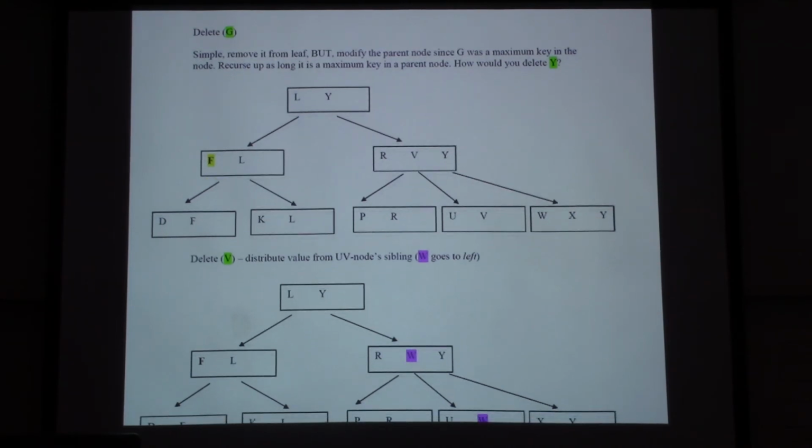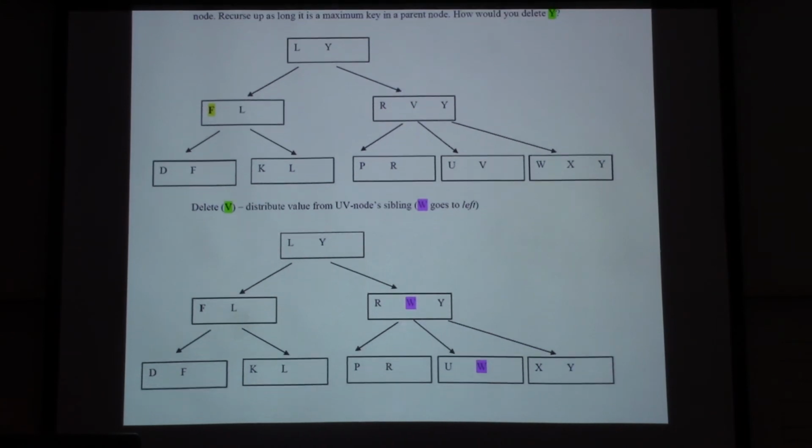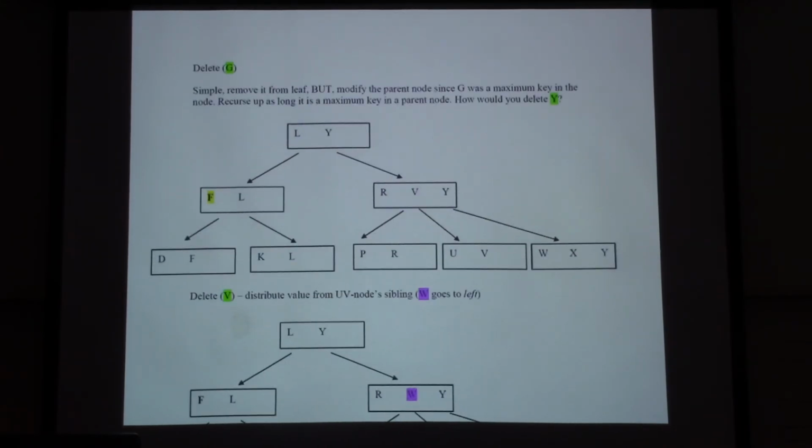So therefore, if we delete V, what's going to happen is you're going to have 1 here, but you're going to have 3 here and 2 here. So what's going to happen is we're going to actually take this W and move it over to here. So W takes the place of the V, becomes the maximum, so then we change it over here, V becomes W, and our tree is intact. So what we're doing basically is we're sharing the children. So the children of this node can be shared to establish new nodes, as long as there's enough children. For 3 children, we need to have 6. And then W would go, yes, replace V.